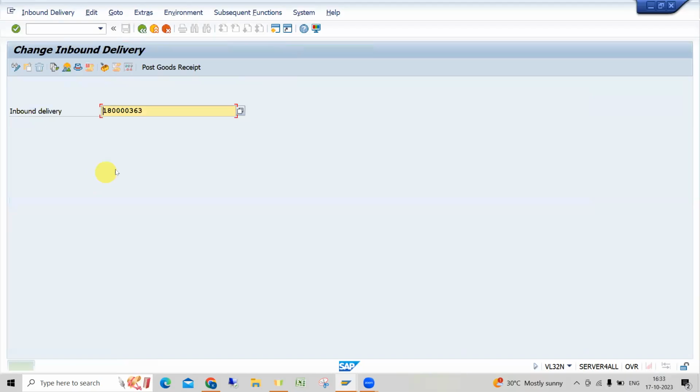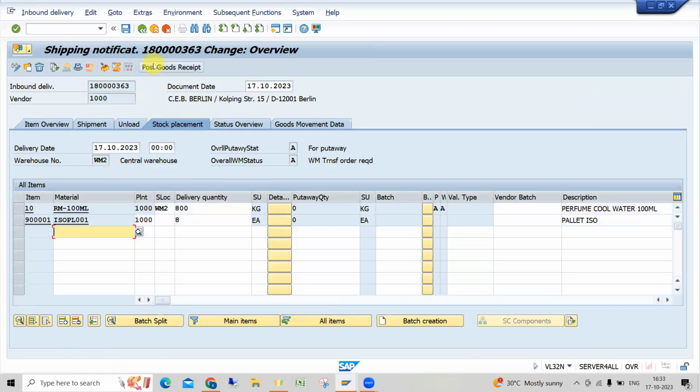Now what next step, what we need to do? We need to receive the goods. But for that, first you have to do the put away in WM, then you have to do the PGR, because it is not fully put away yet. Now this line item will be created here.